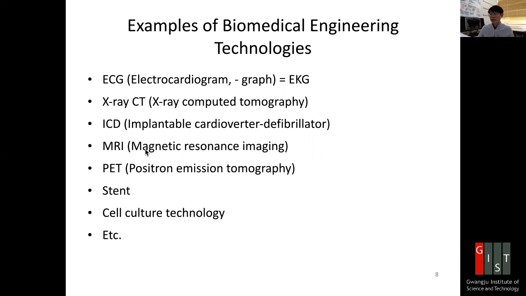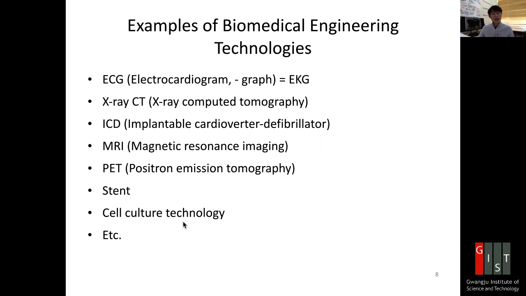An MRI is magnetic resonance imaging, using a magnetic field to study inside the body as an image. And PET, or positron emission tomography, allows us to see the metabolic aspects of our body in 3 dimensions. And stent: many have problems in vessel occlusion, which can lead to, for example, even a heart attack. And stent technology now allows us to prevent those from happening.